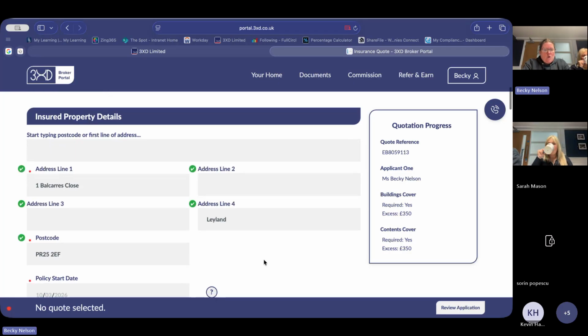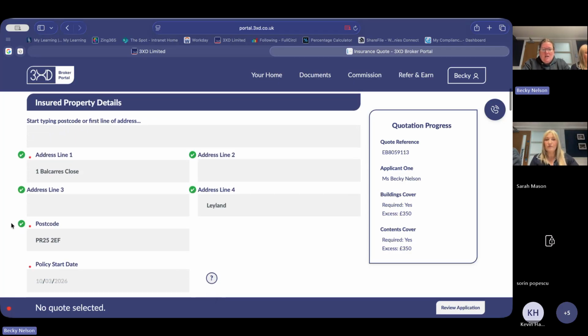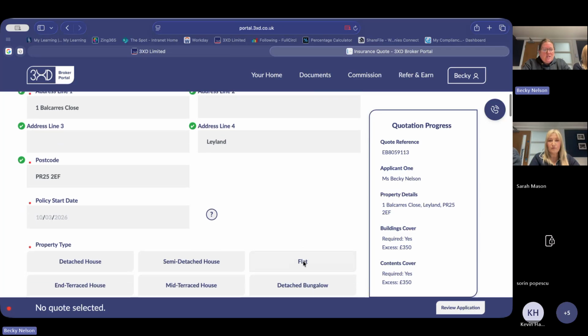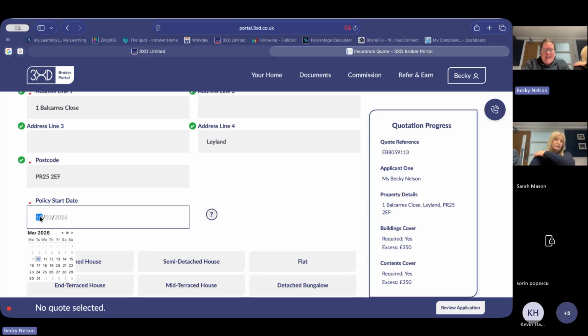And it pre-fills it all, and as you can see, the green tick, so it says that it's happy with the information that's populated. So the policy start date is a risk factor. Currently, quotes are valid for up to 28 days. We are in final discussions with the underwriters to get that extended, so that's quite exciting and a massive sort of game changer for 3XD.